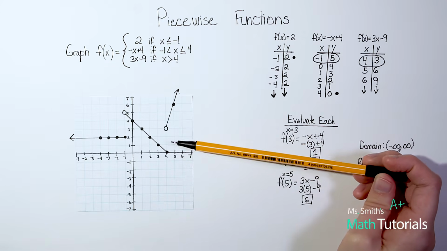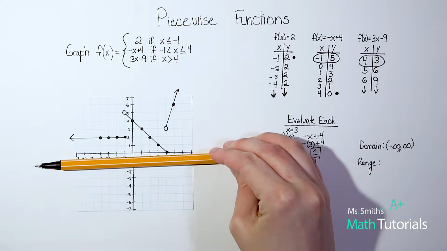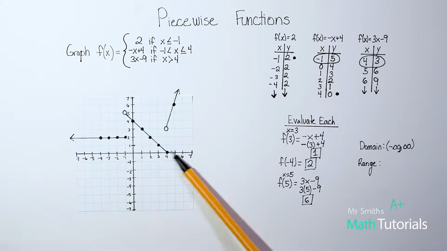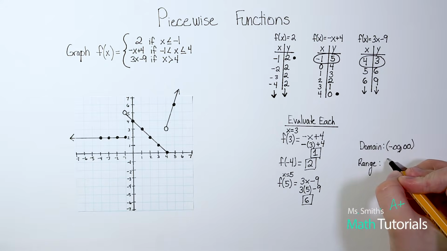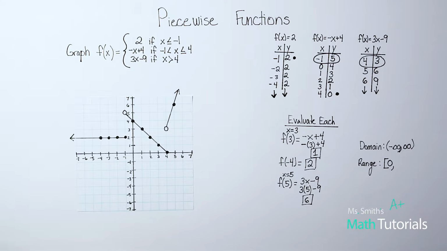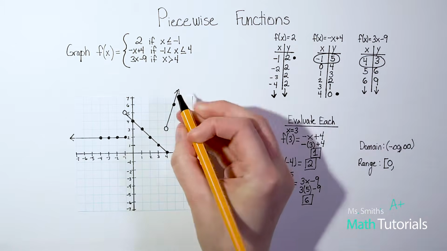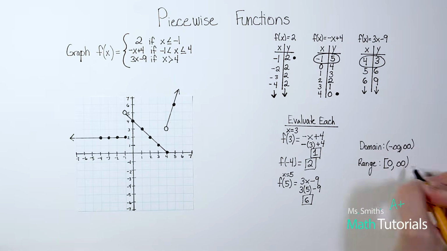And then for the range, we want to go through that same process, but this time we read from bottom up. The first thing I touch is actually y equals 0. Okay, don't say 4. That's where x is. Y is at 0. And it's a solid point at 0, so we mark that with a bracket. And when we read bottom down, the first thing we hit is an arrow, so that is a positive infinity.